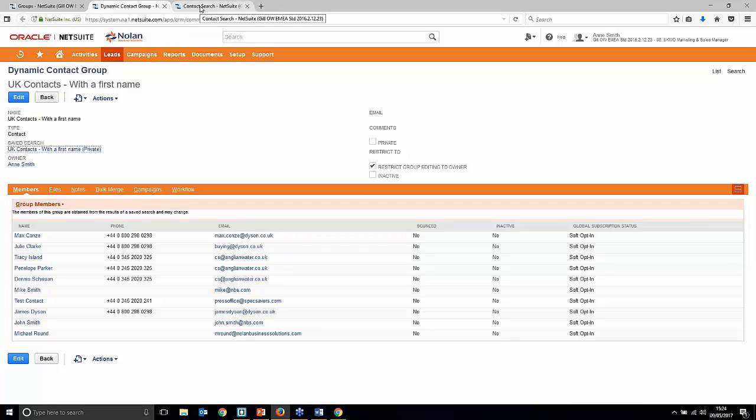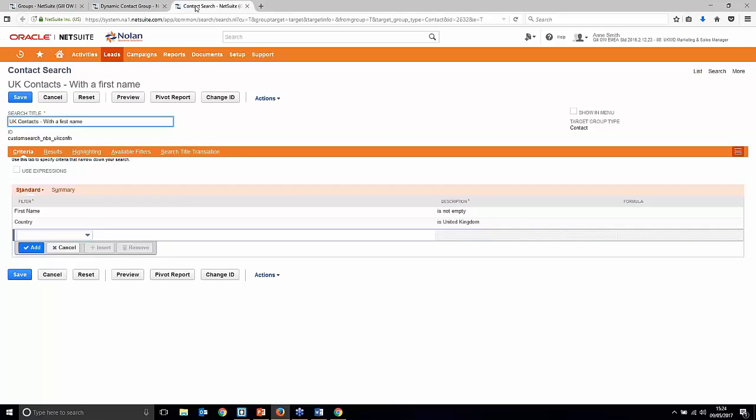Say if you use saved search to segment your customers in different ways, you could just bung them into a group like this. So this saved search is basically just filtering down on criteria by first name and country. It's just saying that the first name is not empty and the country is in the United Kingdom, because we only want to focus on customers within the United Kingdom. Now, the reason why we're only using first name will lead on to a little bit later, so keep an eye out for that.